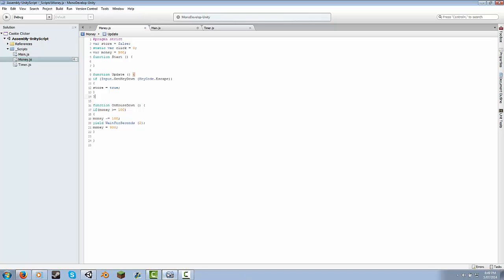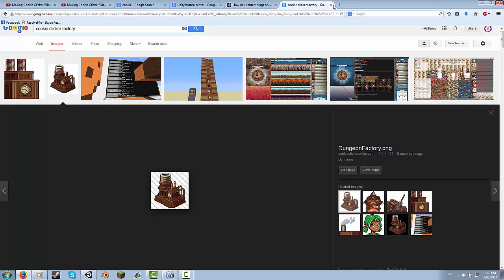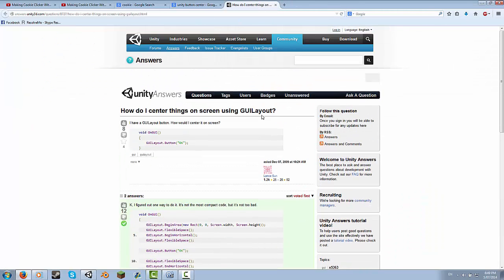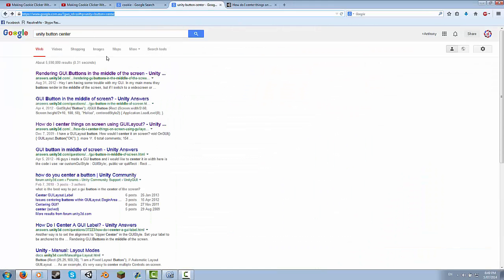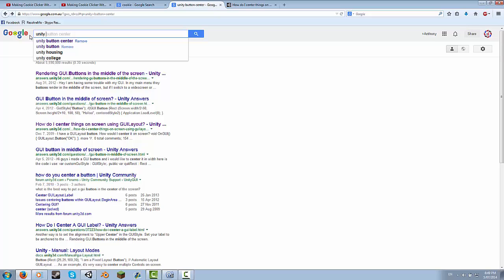Now there is a problem, because I've made it so if I click this, we want the score to make the money go up. So I'm just going to quickly do an internet search. This is what you got to do as a developer. Sometimes you get these memory blanks and you forget these types of things. So Unity. What was I trying to get again?